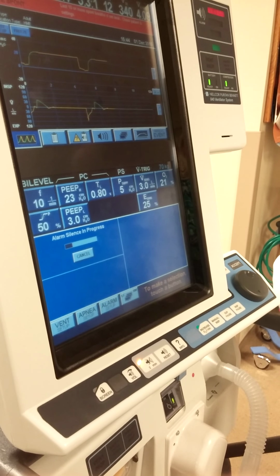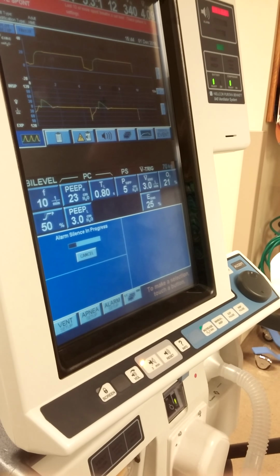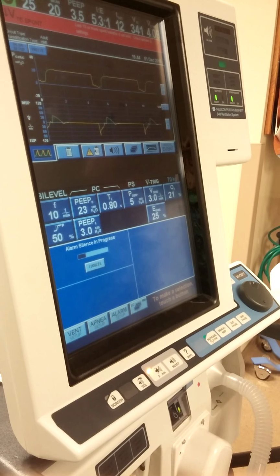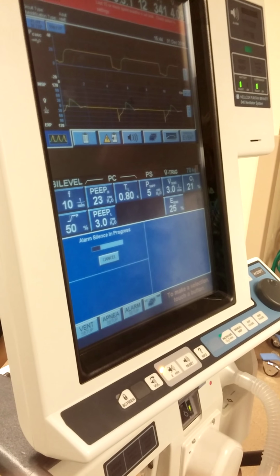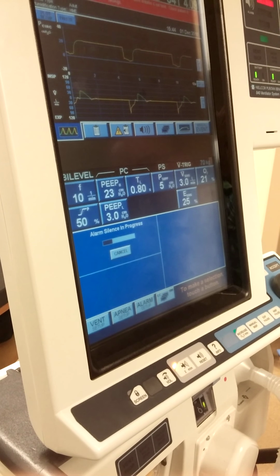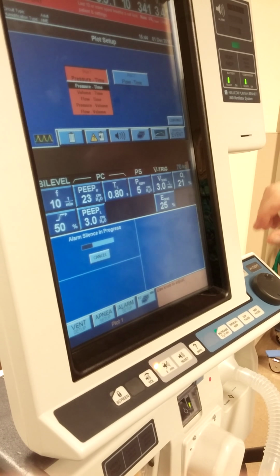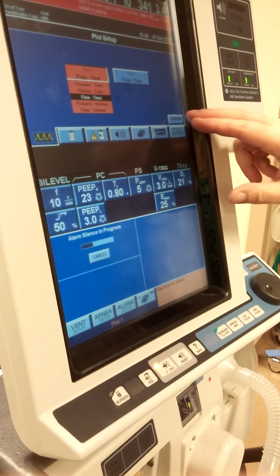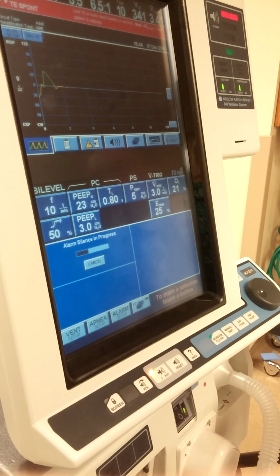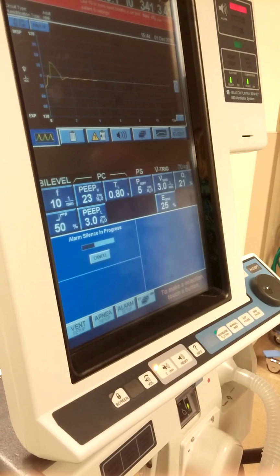Now, I've written here, how long does that time low last? Long enough to let the gas empty out of the lungs, but we don't want it to decrease. Take a look at, again, a good way to do it is to put them both on flow. So I have a nice big flow graph when it releases.